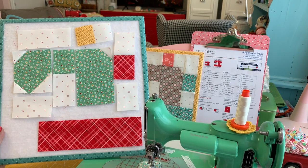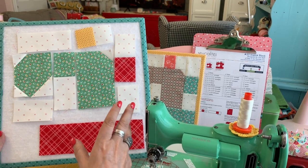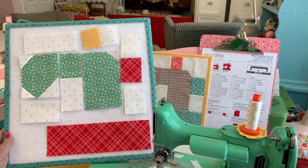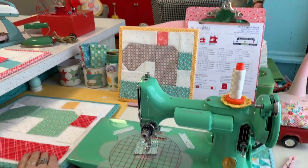And so I'm going to go ahead and do that. And then I'll show you at the end the back of my block in case you miss, because this is in kind of a sped up motion, which way I am pressing my seams. So I'll show you that at the end. So let's get sewing.